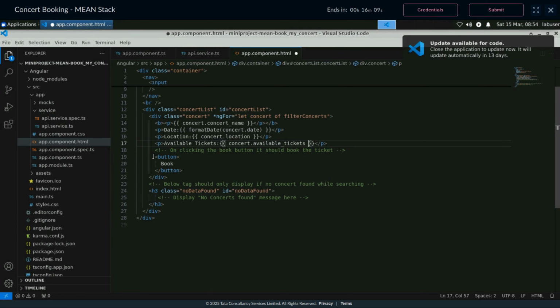Now, while clicking the button, based upon the availability of tickets, it has to show.